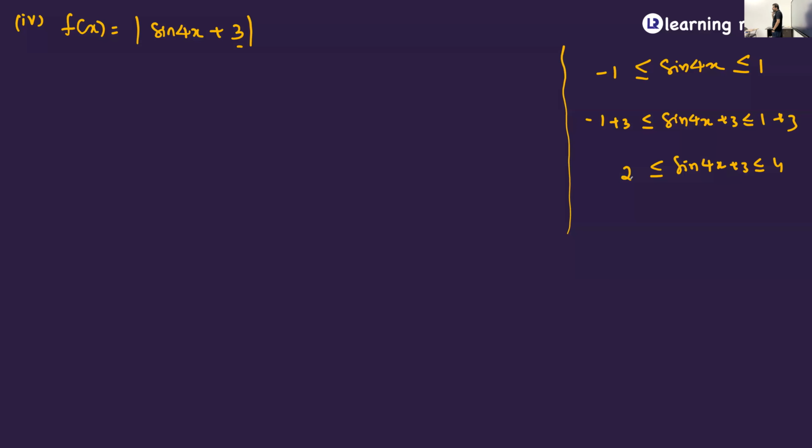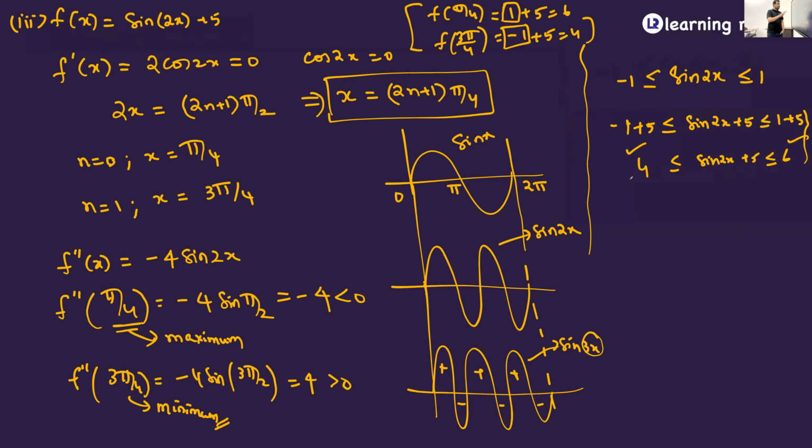Got it? Okay. So here, the only difference is, see, I need to explain one thing of what happens when a trigonometric function is bound within a modulus. See, in the previous class, I explained to you what happens to sine of 2x plus 5. So I explained for sine 2x, you remember? This is the graph for sine x. So what will happen to the graph of sine 2x? It will get shrunk, right? So the cycle will repeat itself twice.